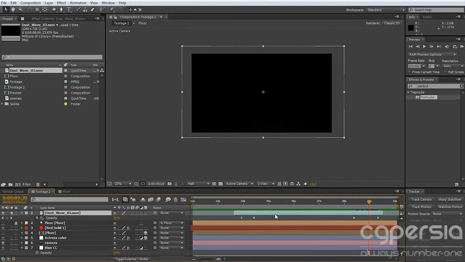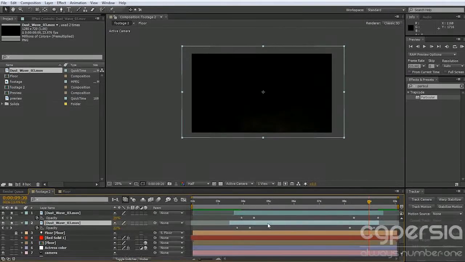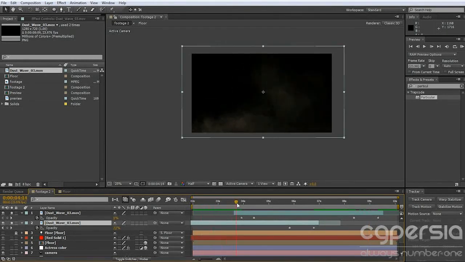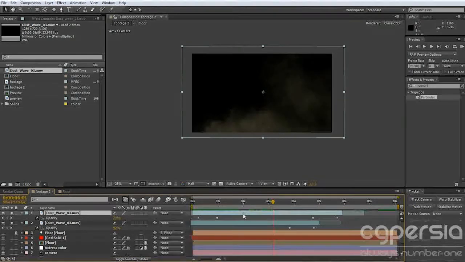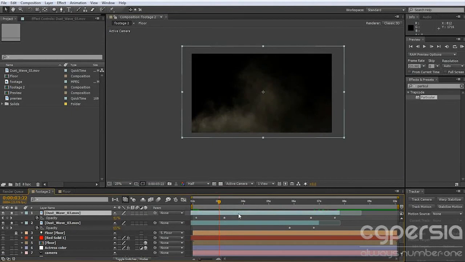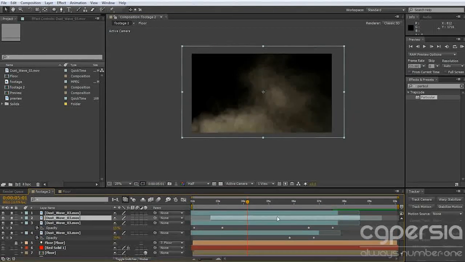So now what we can do is duplicate this and drag this over. So we can drag this to here. So we start off with fade, and another one. That's maybe even a little too sharp. So we can take these and just duplicate them a few times. Just slide them over just a little bit.